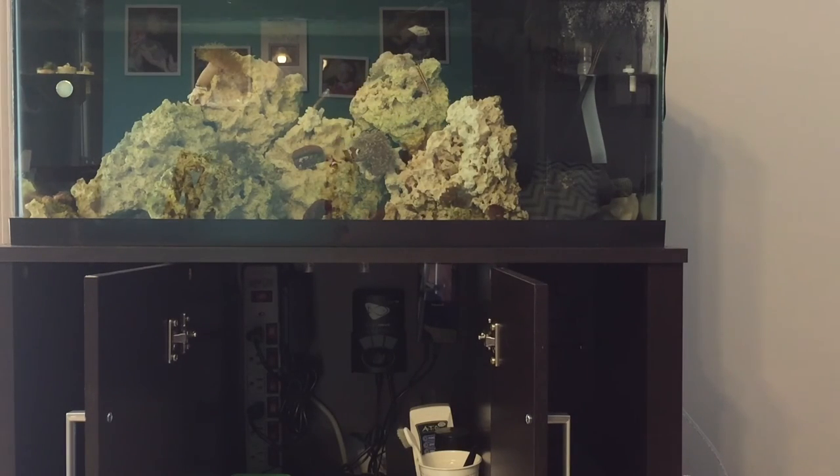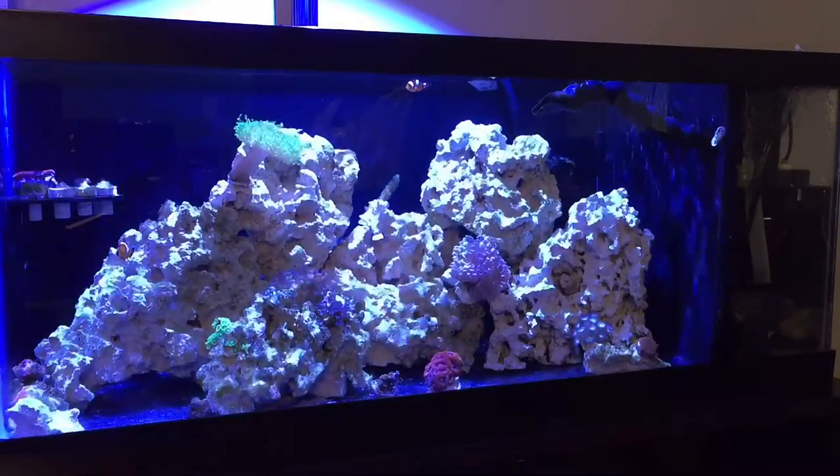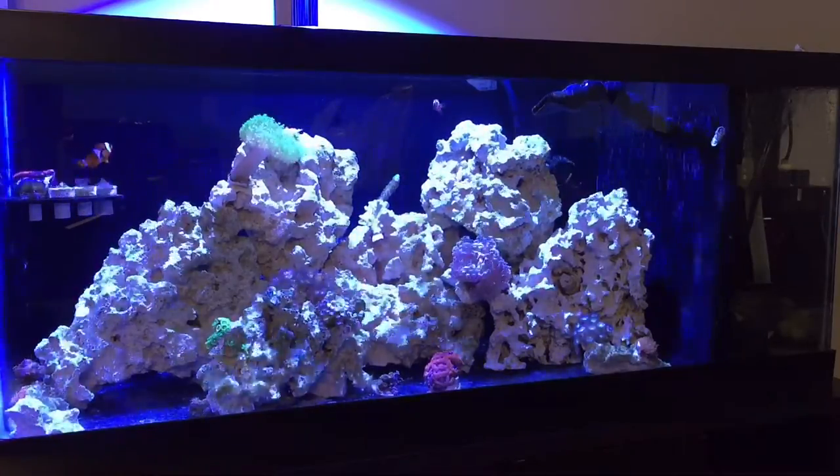The only thing being powered by the battery backup currently is the MJ-1200 and the heater in the back of the tank. It's important to consider that if you have a bigger pump that pulls more current, the run time is going to be reduced. If you have something like a Fluval SP4 or SP6, you might get half of the 48-minute runtime I'm getting — maybe. You really have to crunch the numbers and see what amperage your equipment pulls versus what the battery backup will support.